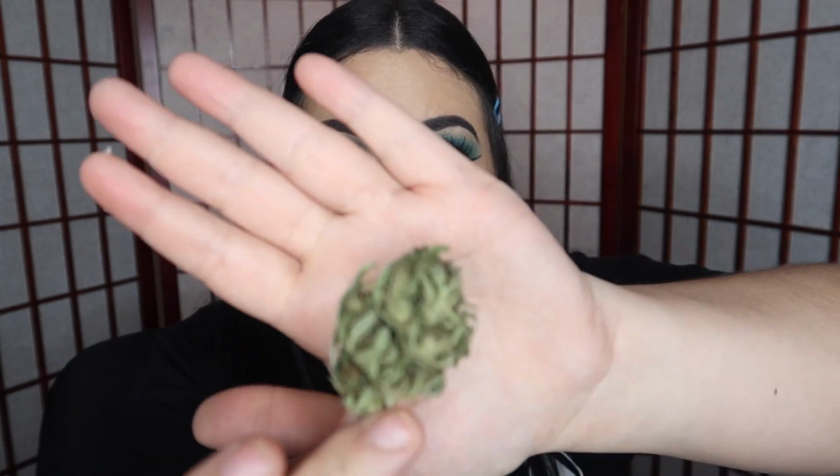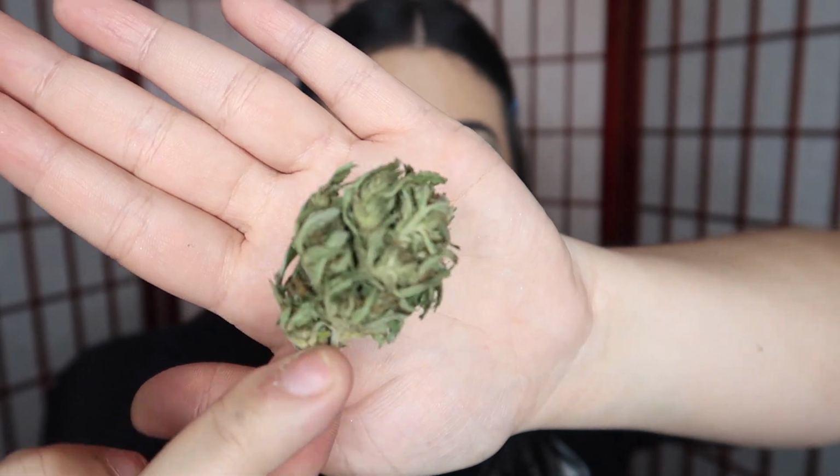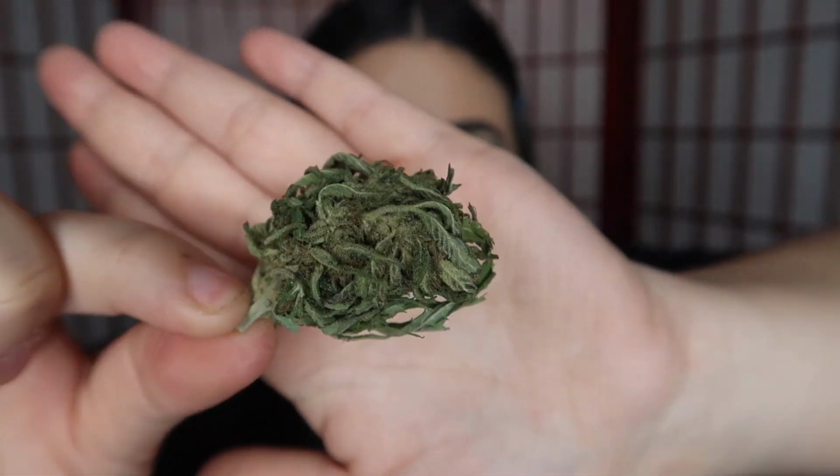But now, if you don't know what CBD is already in your THC strains. Now, it's still weed. Like, let me show you. It's still weed. It's still flower. Still smells like weed. Tastes like weed. Smokes like weed, you know. And she's beautiful. She's cute as fuck.